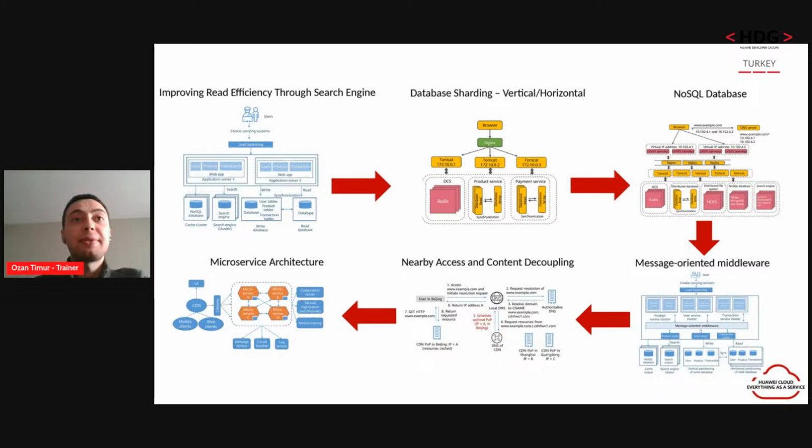After that, at some point, even our database may become too large to handle efficiently. That's when we introduce database sharding. We can shard vertically by splitting up different types of data, for example, user data versus order data, or horizontally by slicing between tables, like putting users with certain IDs in different databases. This spreads the data load across multiple databases and lets us handle much larger data volumes.